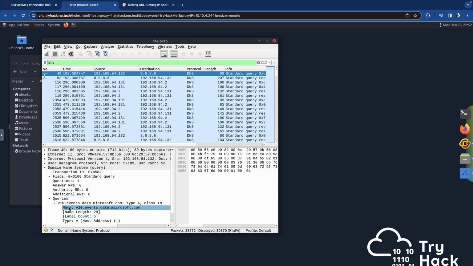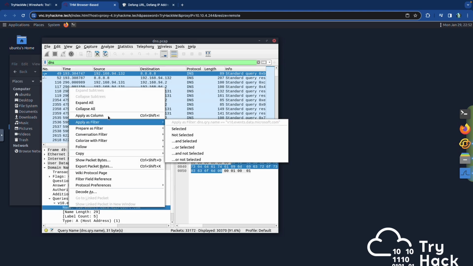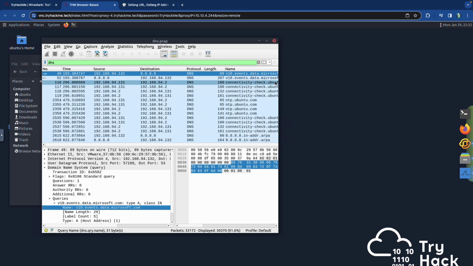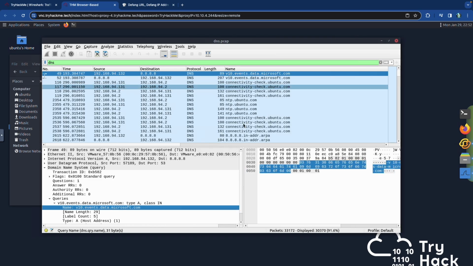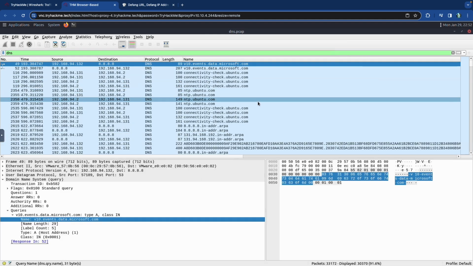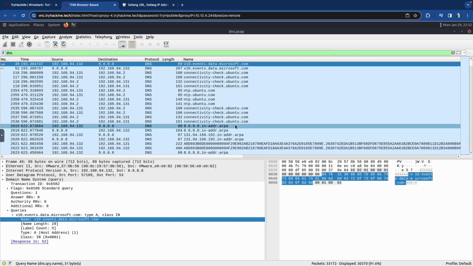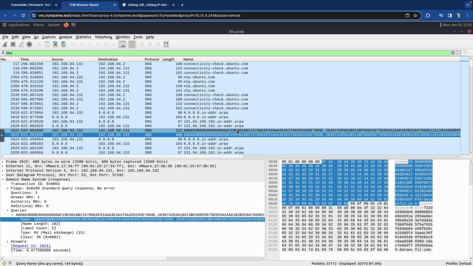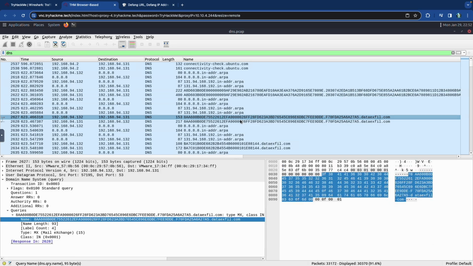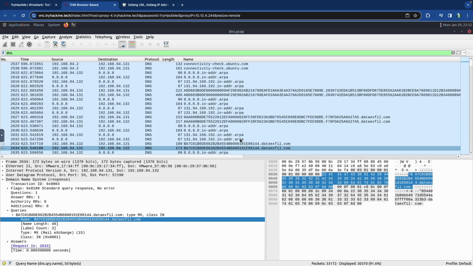We can right click on this and apply it as a column. Now it shows up here. If we zoom this out a little bit, we can go through these, and I'll go full screen just to make it easy. You just see these super long domain names right here. Look at that. It shows up a few times and a few more times.